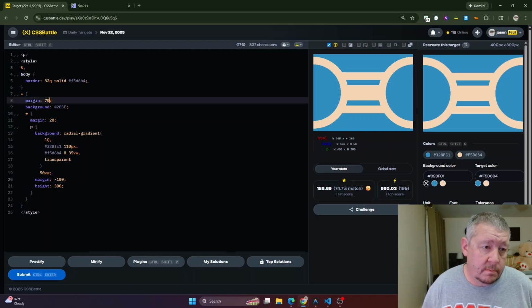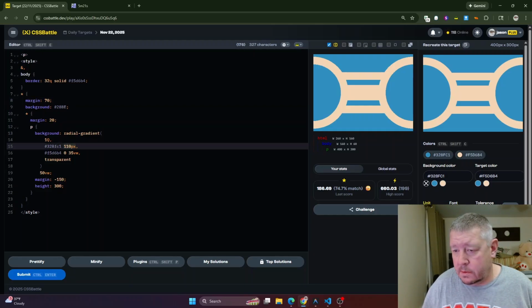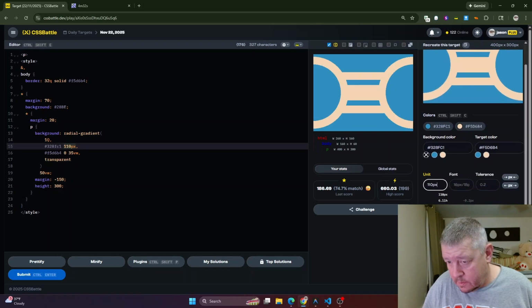Margin 70, margin 20, margin 150, height 300. What is 110 pixels? 116Q.